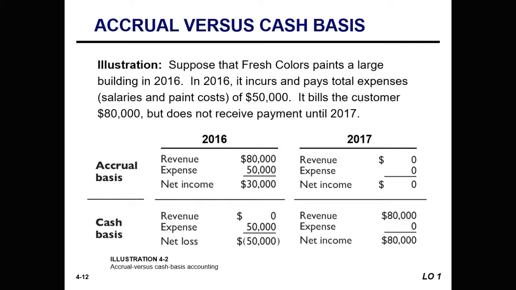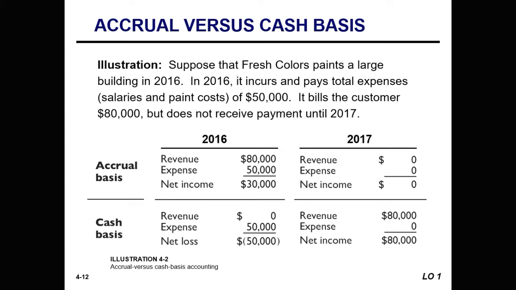All things considered, when we accrue the revenue and pair it with the expenses, we get a true visualization and an accurate representation of what efforts and expenses were invested in the organization and what the rewards of those were in net income. Under the cash basis, if we did not recognize the revenue, but we recognized the payout of all of those expenses, then we would show a loss.